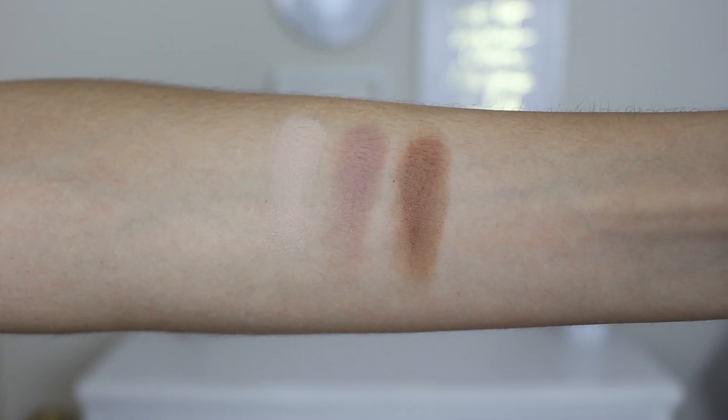This last one is the priciest of the bunch — it is the Physician's Formula Bronze Booster, which retails for $14. It comes with three different shades. The banana highlighter and the ashy but not-too-dark contour shade are amazing — this might be one of my favorite contour shades out of all the ones I've mentioned. The third shade I don't really reach for very often as it can look muddy quickly. It also comes with a mirror and a brush. The downside is the price, and they only came out with this one version, so there isn't something for deeper skin tones.